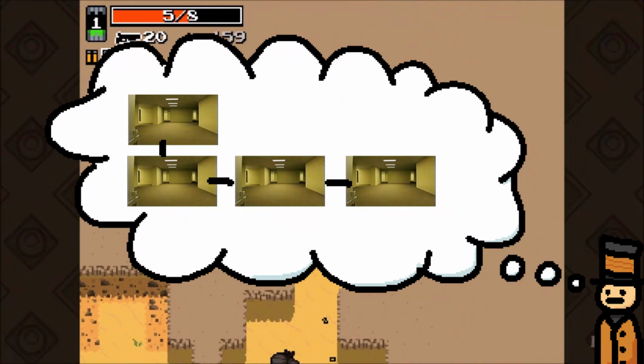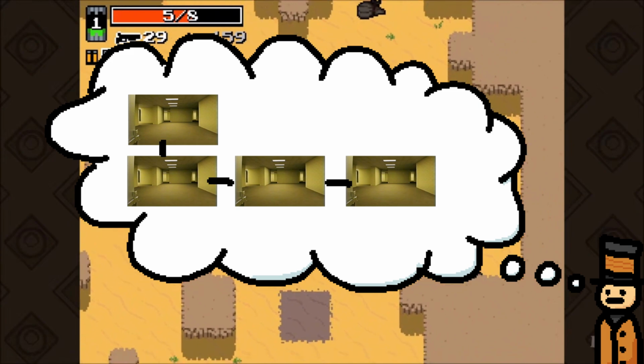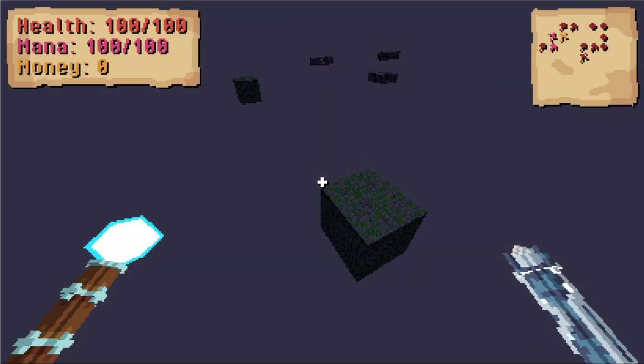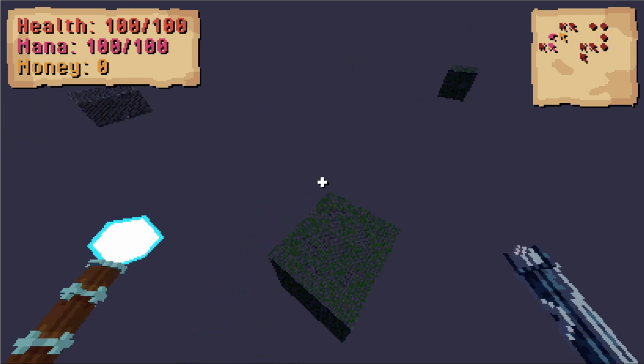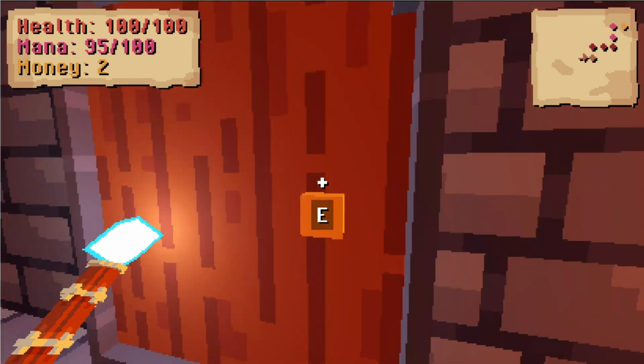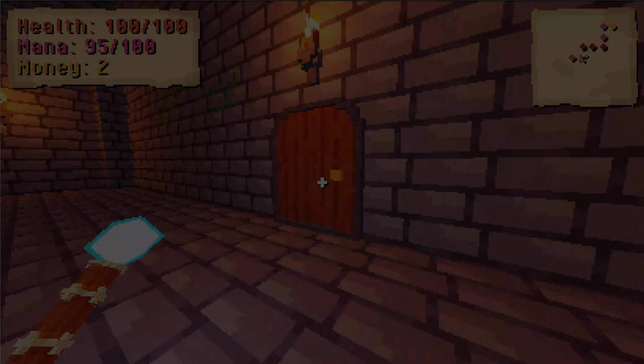The other problem is that it might be tricky to place rooms so that they're all physically connected. It all just sounds too complicated, so I decided to make the doors act as basically teleporters that teleport you to an adjacent room when interacted with. It's not a super seamless experience, but it probably wouldn't have bothered you if I hadn't pointed it out.